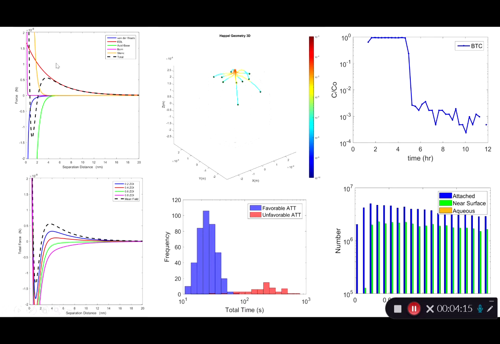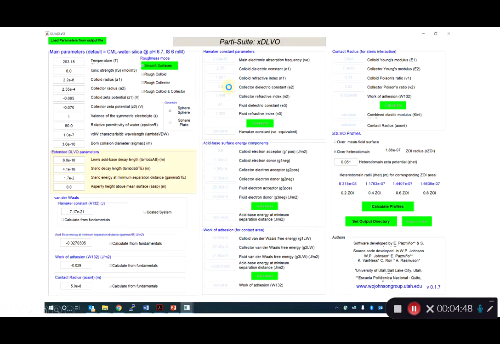So the point is, it takes those nanoscale interactions, it incorporates them into a full force and torque balance done in a Happel cell, although we have other geometries too, but I'm showing the Happel here, and it's the one that's been best developed for the graphical user interface. So you get these trajectories. This plot shows the trajectories with color according to separation distance from the collector surface, from a full force and torque balance described in the publications.